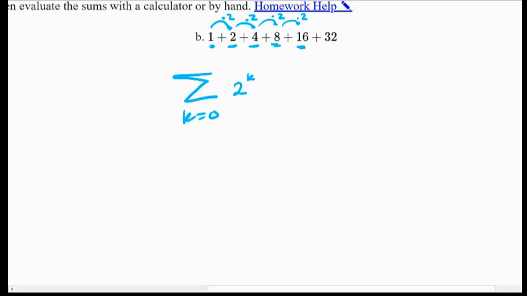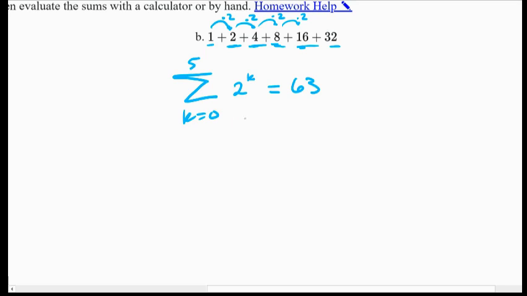And so what you notice here is that if I were to plug in 0 for k, 2 to the power of 0 is 1. 2 to the power of 1 is 2. 2 to the power of 2 is 4. 2 to the power of 3 is 8. 2 to the power of 4 is 16, 2 to the power of 5 is 32. And so that helps me give me my expression here. And when I'm going through this, k goes up from 0, 1, 2, 3, 4, and 5. And there gives me my sigma notation. Now, again, I'm just going to plug these into a calculator, add them all together, and I get 63 as my sum for this one.